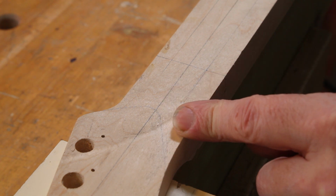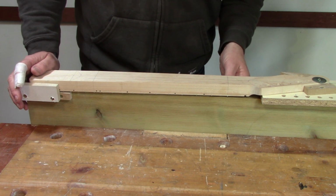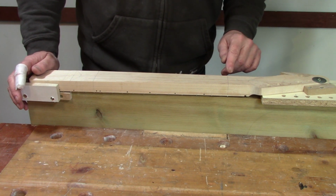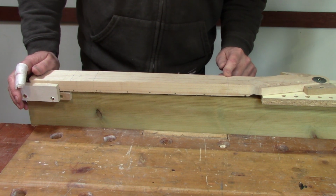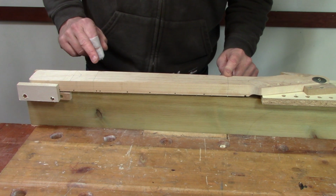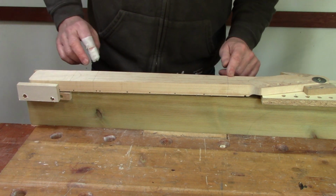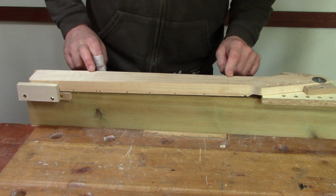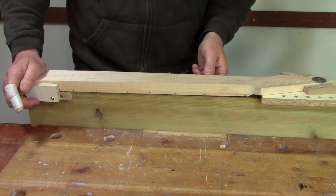And the way I'm going to go about carving this, and if you've seen me carve a neck before, this won't be any surprise, but I'm effectively going to rough out the profile at the 1st fret. I'll rough out the profile at the 12th fret. Once I've carved in my profiles at the 1st and 12th fret, I'll then use these lines that I've marked in to carve the first couple of facets onto the neck.